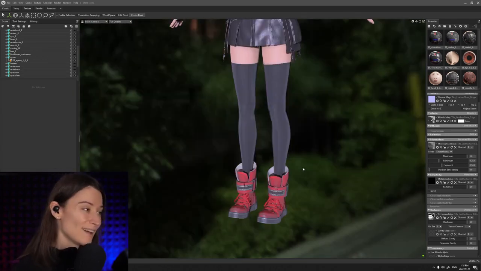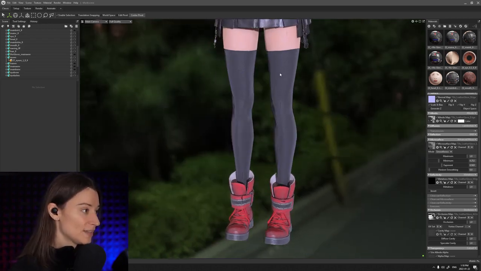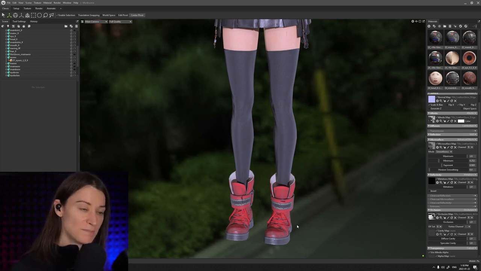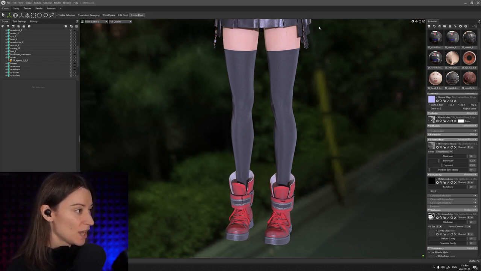By the way, I just absolutely love what's happening with her legs here. She has these very long, very slender legs, right? And then right at the bottom, she's wearing these very big and massive boots. It creates a really beautiful contrast in terms of shape, because you have the legs, which are long and slender, and at the bottom these boots that are bigger and squarer. It creates this really beautiful silhouette break right here.